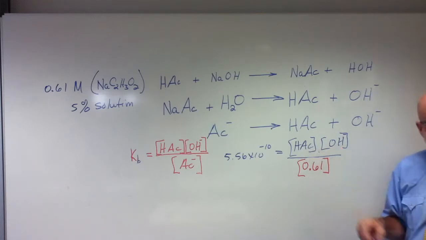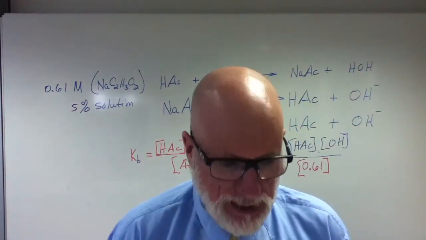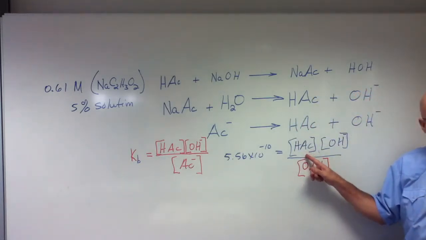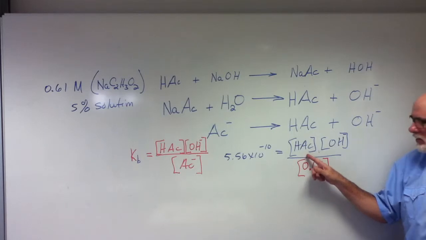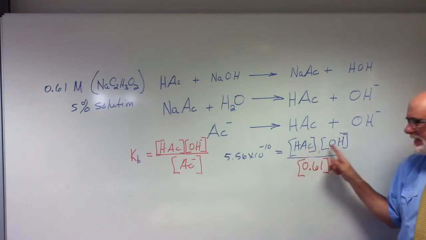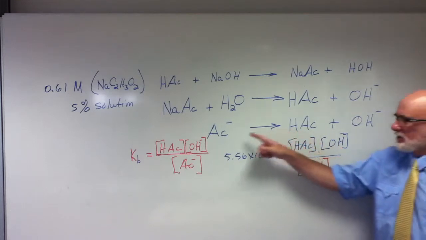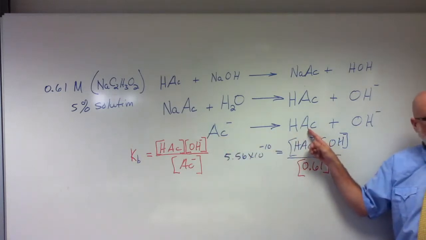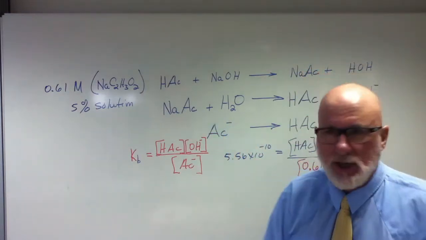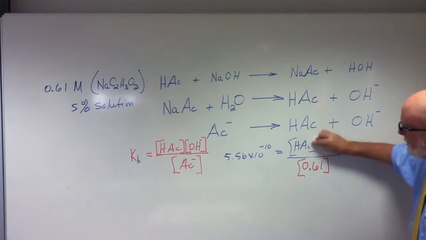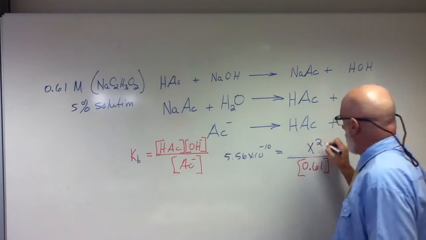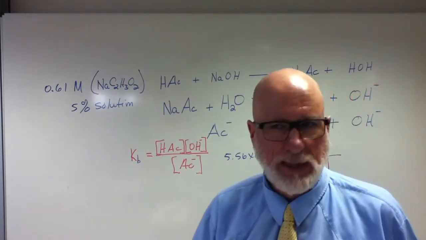And we're looking for OH. We're going to call OH x. Can we call acetic acid x? Yes or no? Yes, of course we can call it x, because that equals that. They're the same, aren't they? Because for every acetic acid that I produce, what's left over? One hydroxide, so it's 1 to 1. So if I call that x, I can call the other one x. So what can I call the product? x squared. Correct? Yes or no?